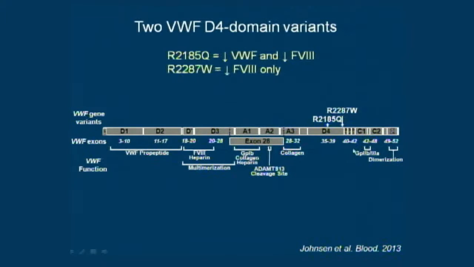And then we have these variants down in D4, which we kind of weren't expecting. So a change in residue 2185 is associated with decreased von Willebrand factor and factor VIII, which I think we could all say, maybe it's just changing the processing, it's less efficient. But I cannot explain 2287 yet, because the VWF antigen levels it was associated with were normal, but the factor VIII is low. This is nowhere near the domains that we know of that interact with factor VIII, and it's not in linkage with any of the things up here. So we don't know why this is associated with factor VIII.